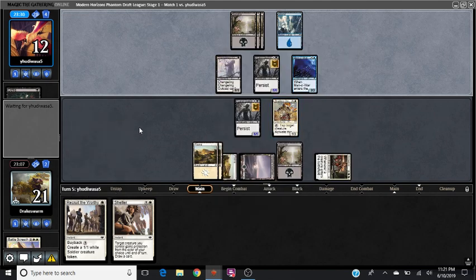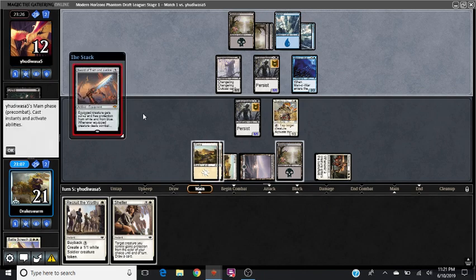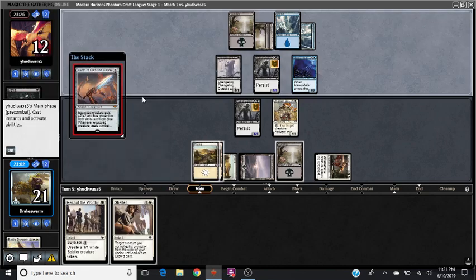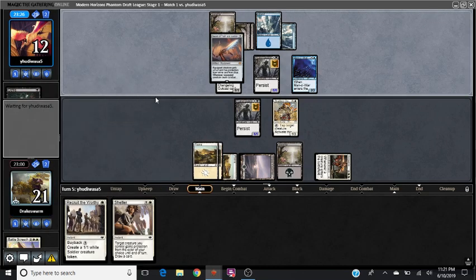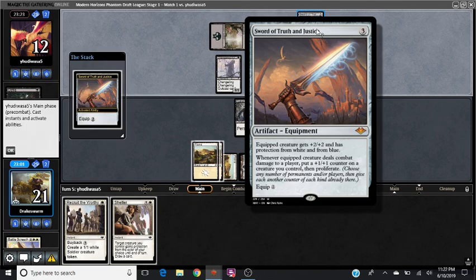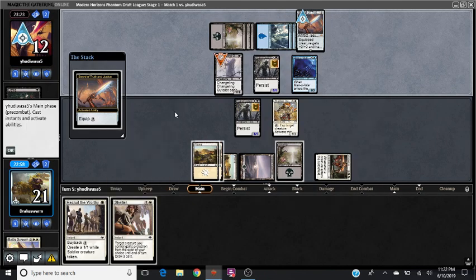Not super worried about that, but I feel okay with the Shelter in my hand as long as they don't play like some big flyer. If we see like a huge attack with everything, oh, okay, they could also have protection from white and from blue. Well, that's tedious. They're going to equip that to the Changeling. What does this one do? Put a 1/1 counter on a creature you control, then proliferate.